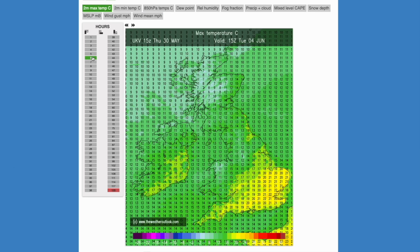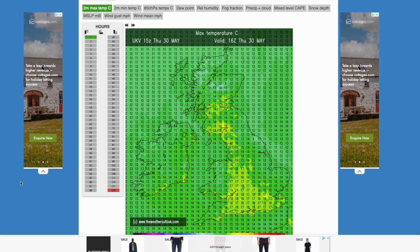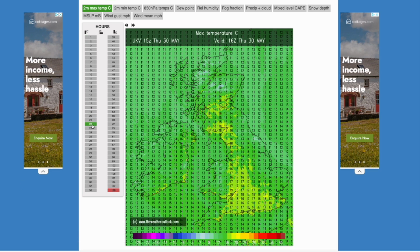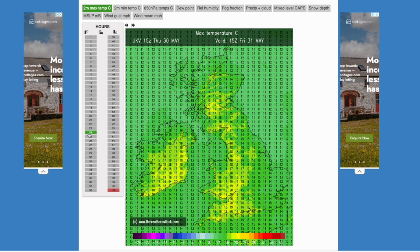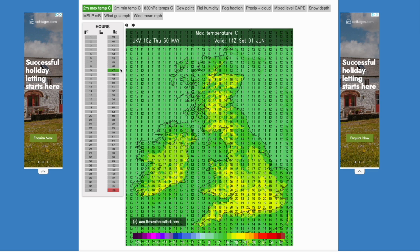If you look at those maximum temperatures, you can see this afternoon temperatures weren't great, but still in the mid to high teens, feeling a little bit chillier where we've got showers and more of an exposed wind. Into tomorrow, those temperatures will be slightly higher for many further westwards, where we avoid the cloud and lingering showers in the east, maybe getting towards 20 degrees. And then for the first day of meteorological summer, first day of June, it won't be too bad. Temperatures again widely in the high teens, maybe touching 20 or 21 degrees.